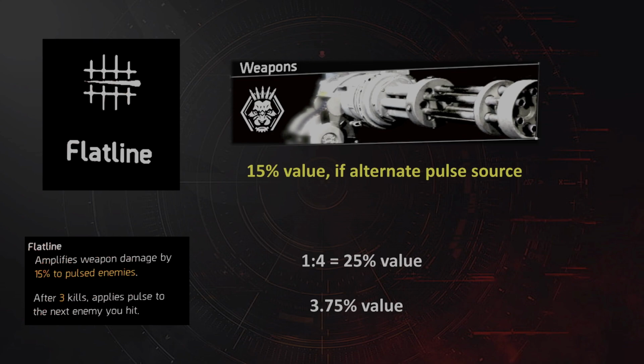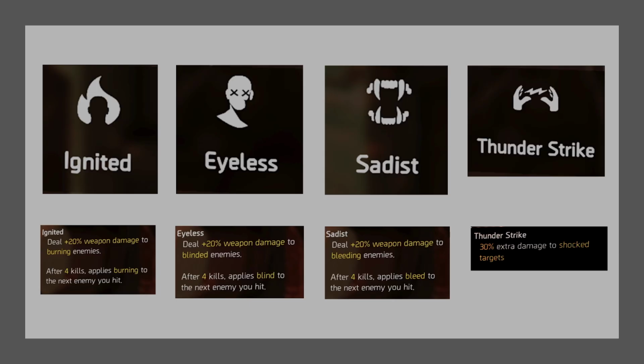There are also other talents as well which are exactly the same as what Flatline is, in that these talents are providing you a full amplified damage whenever these are active. Now, although it says plus 20% weapon damage for each of Eyeless, Ignited and Sadist, and 30% for Thunderstruck, although it's worded as 30% extra damage in the case of Thunderstruck, these are in fact unique talent categories. These are impact damage categories. So exactly the same as what damage to target out of cover is, or damage to armor, or damage to health. These are unique multipliers.